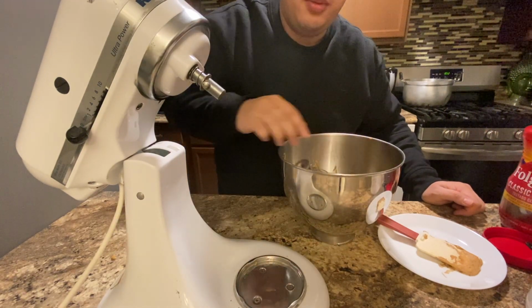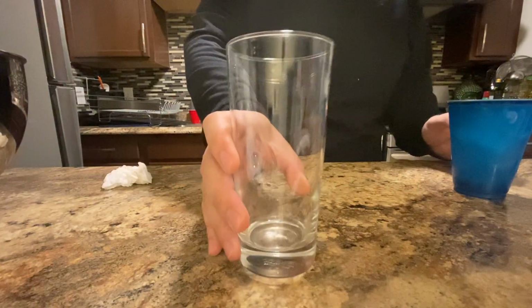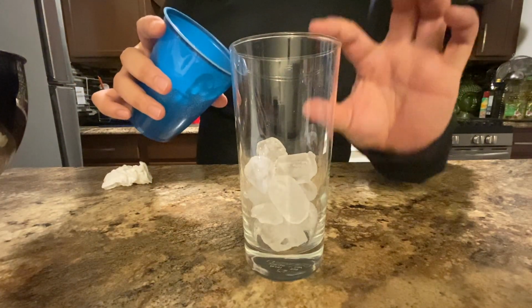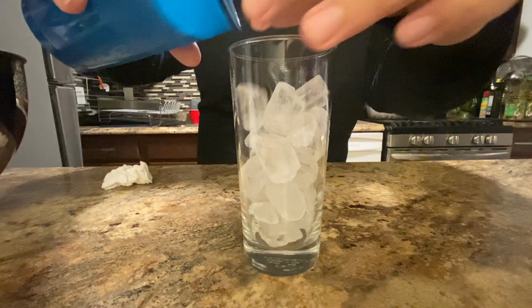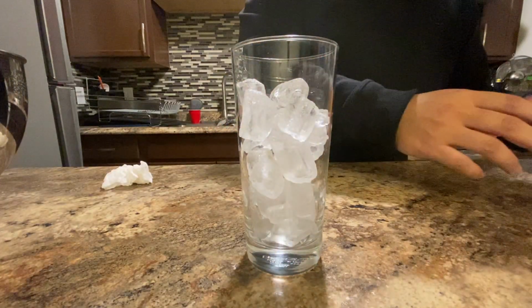Let's assemble our glass of milk and ice. All right, guys, let's put this Dalgona together. We got here a nice tall glass. I'm gonna fill it up with some ice. Don't put ice all the way to the rim, guys. We wanna make sure we leave nice ample room for the Dalgona foam. So I'm gonna fill it up, let's say 3/4 of the way. Maybe extra, I do like a lot of ice.